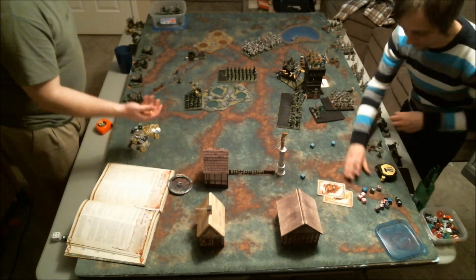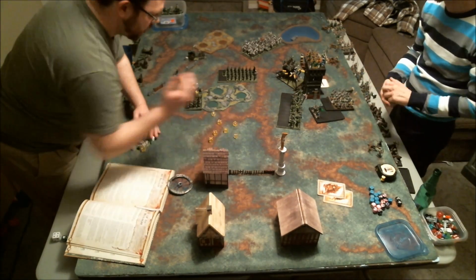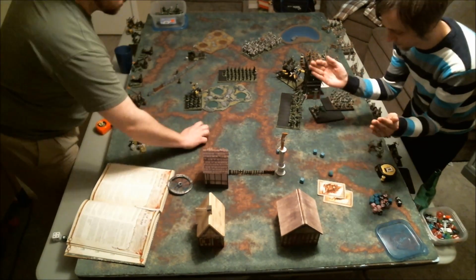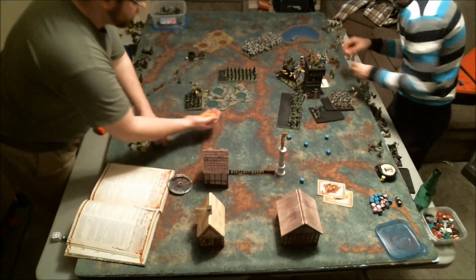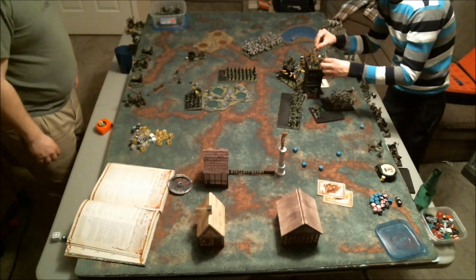So now we're in a combat in the building. He's going to do some wounds to my Ragnarok, leaving me with 1. I'm going to attack back and kill quite a few. He's going to be down to now just 10 Phoenix Guard plus his characters. So I'm almost there. I'm almost at the point that I need to be.